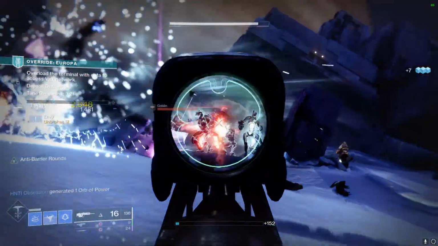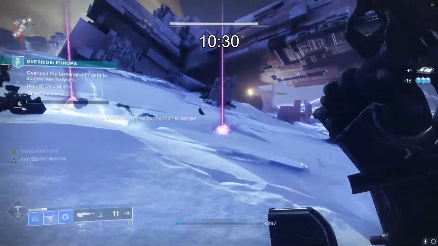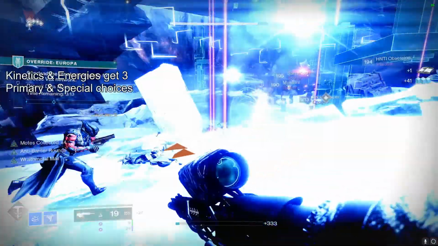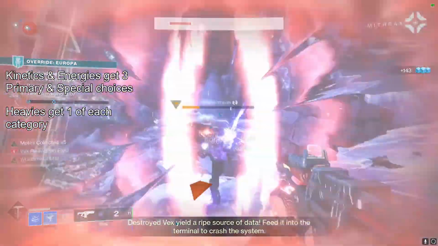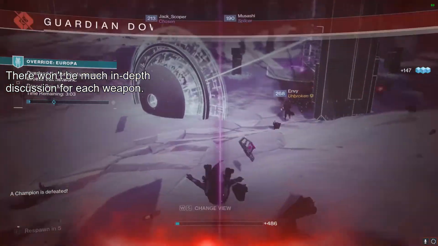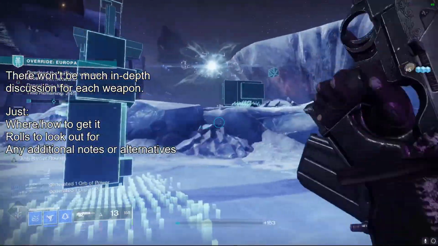So I'll be going through a whole lot of options for things you can get this season, but if you don't have time for that, you can skip to this timestamp for my top picks from each category, based on both the quality of the weapon and expected speed of acquiring it. For kinetics and energies, I've got 3 primary and special weapons each, and then for heavy weapons, I've got 1 for each type. There won't be too much in-depth discussion for each individual weapon here, just how to get it, what roles to look out for, and any alternatives or other notes.